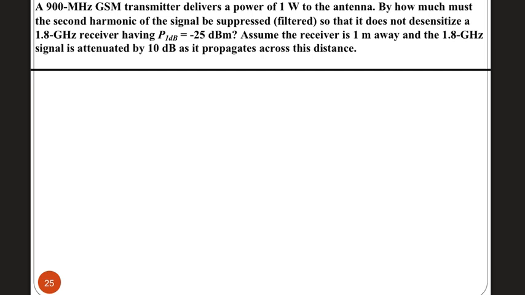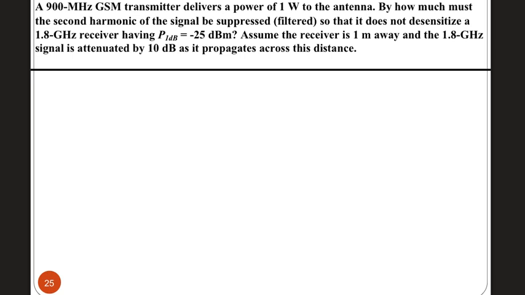And it will have a certain amplitude. How much do you need to reduce that amplitude such that it does not desensitize a receiver at 1.8, and the guiding element here is that the 1 dB compression for that user at 1.8 is equal to minus 25 dBm. Generally speaking, you want your signal not to exceed that value, because exceeding it will push that system into compression and it will overwhelm the system. So you need your received second harmonic not to exceed minus 25 dBm.